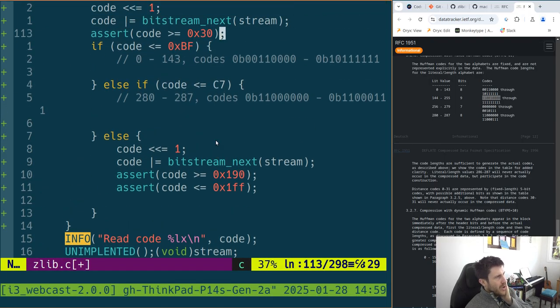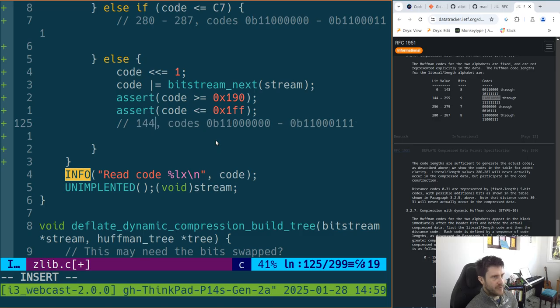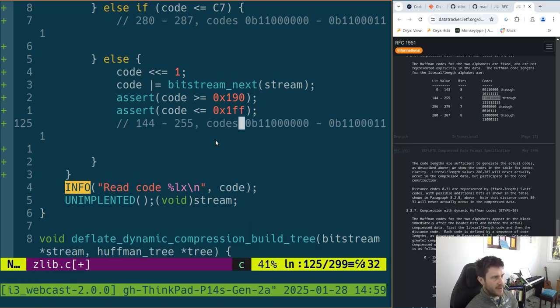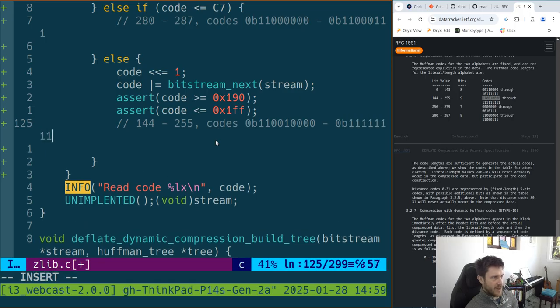And so this will be the final case of 144 to 255, and the codes will be what I had in the paste buffer, and then 1, 2, 3, 4, 5, 6, 7, 8, 9, and this one here should be 1, 2, 3, 4, 5, 6, 7, 8, 9. Easy.